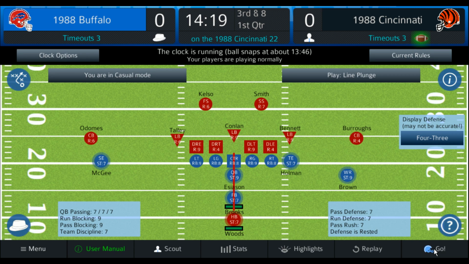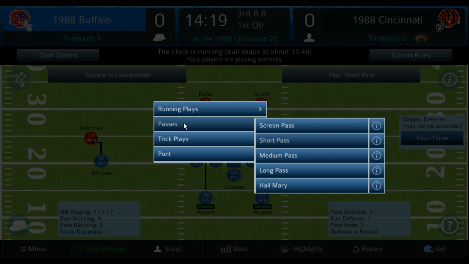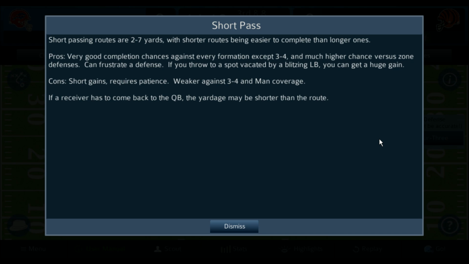Yes. Okay, so 3rd down, I got to pass. Screen pass, short pass, medium pass, long pass, or a Hail Mary. Now, they have descriptions. Short passing routes are from 2 to 7 yards, with shorter routes being easier to complete than longer ones. Pro has very good completion chances against every formation except the 3-4, and a much higher chance versus zone defenses. Can frustrate a defense if you throw to a spot vacated by a blitzing linebacker, you can get a huge gain. Con, short gains requires patience, weaker against a 3-4 and man.